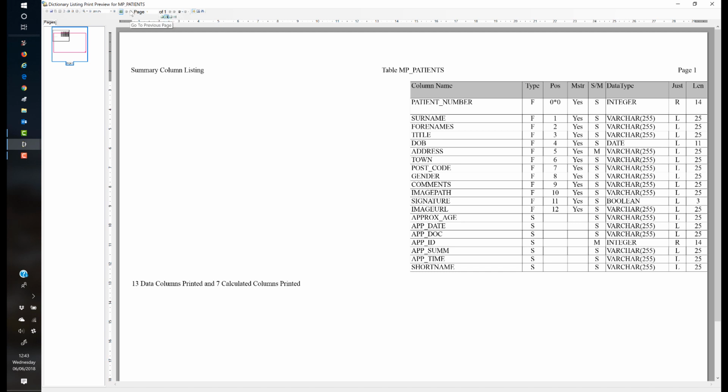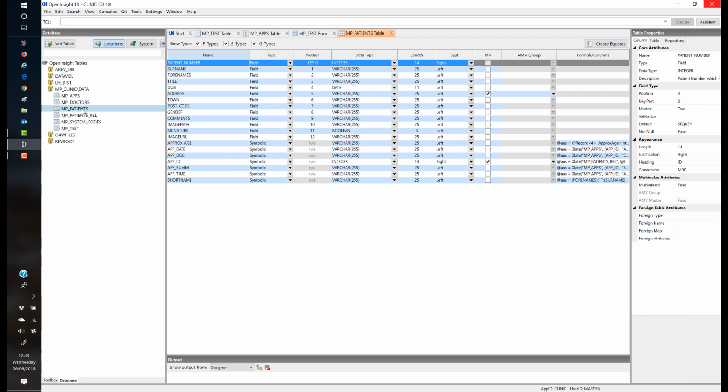So if you're looking at this screen thinking, crikey, that doesn't look very well formatted, no, it doesn't on my machine, but it is something that Rev are working on. But just come back out of there for a second. So print dictionary enables you to print a summary, print it in detail, and also print the detail with the formula. So that's quite a useful report to be able to run and just keep to one side for future reference. You can rename a table.